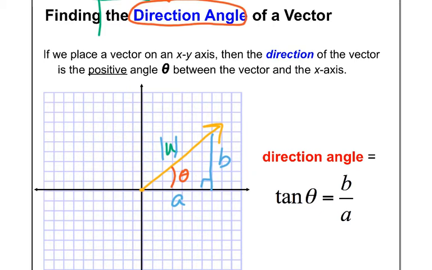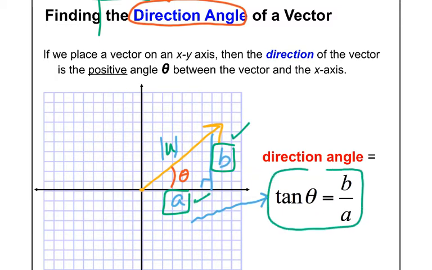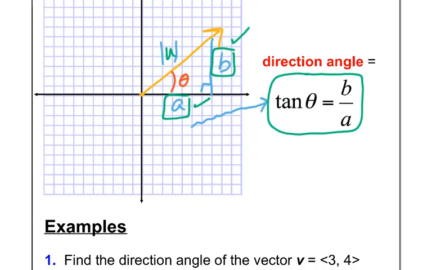In order to find theta, do you recognize that if I look over here on the right-hand side, the tangent of theta would just be the opposite side divided by the adjacent side? That's really useful because if we can break our vector down into components with a's and b's, we can use this trig to solve for theta. Now, our goal is to solve for theta, right? But this formula is not solved for theta. So can we make it a little more useful? Let's get theta by itself. In order to do that, we need to get rid of the tangent. Did you guess tan inverse? Well done.